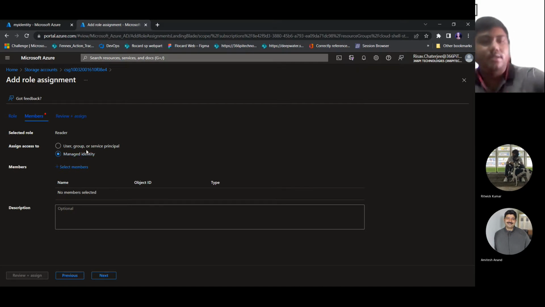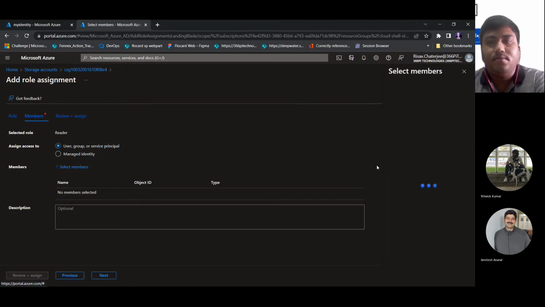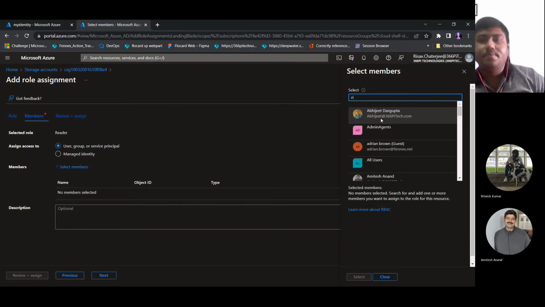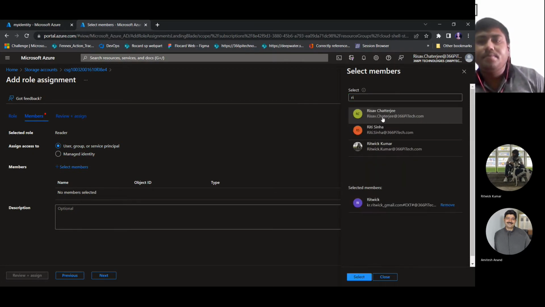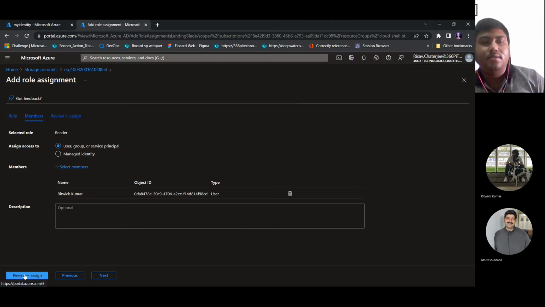By managed identity, this was what we were talking about. This is how the application will be assigned to this, and will have access to this particular role. But for now, let's say we assign it to a user first. We select the user and review.